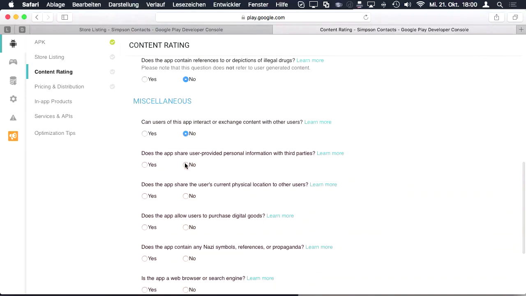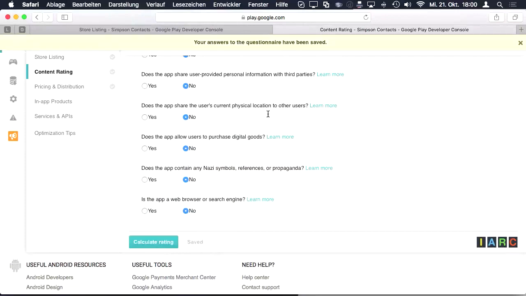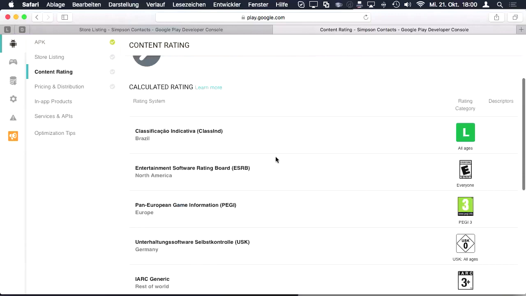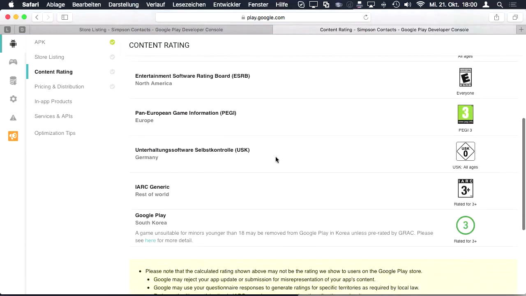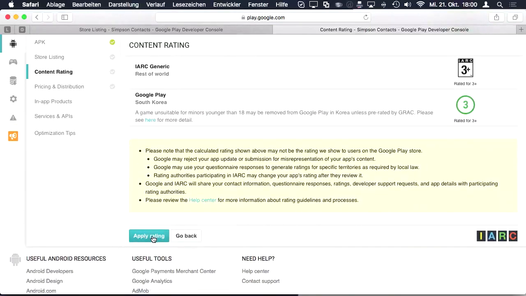And so on. So hopefully we can answer all of these with no here. I'm going to save the questionnaire. Based on the questionnaire, it's going to calculate the rating now. Here we see now how it's rated in different countries. We want to apply that rating to our app.